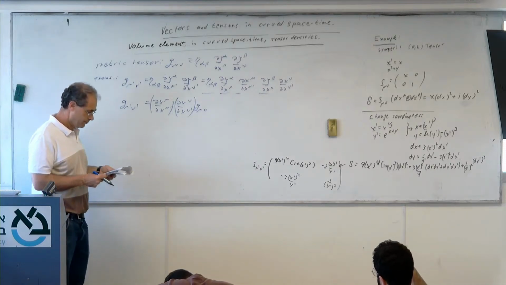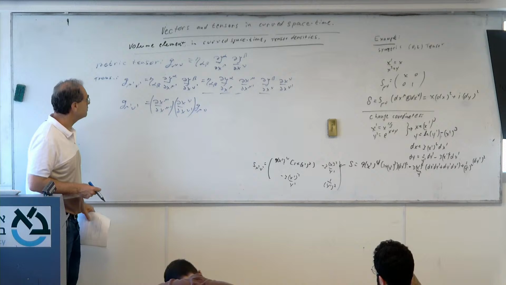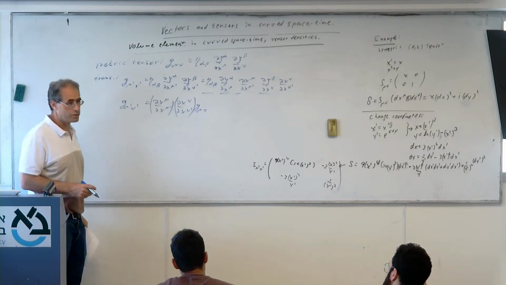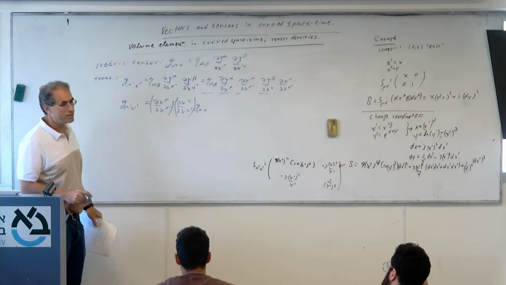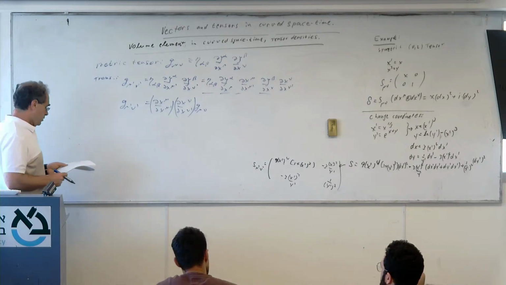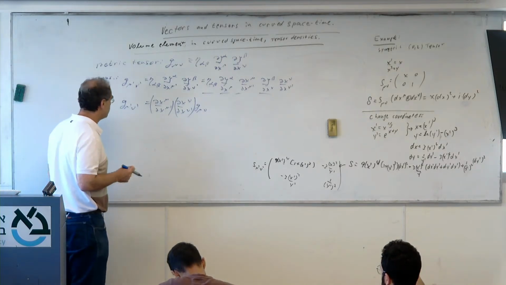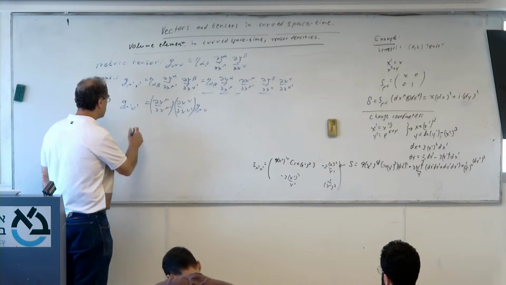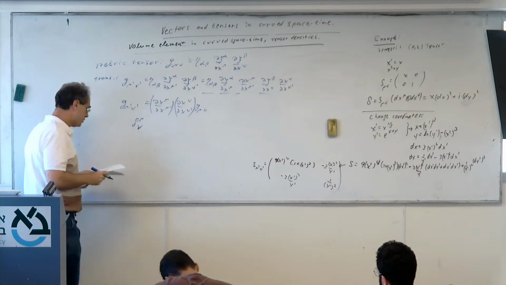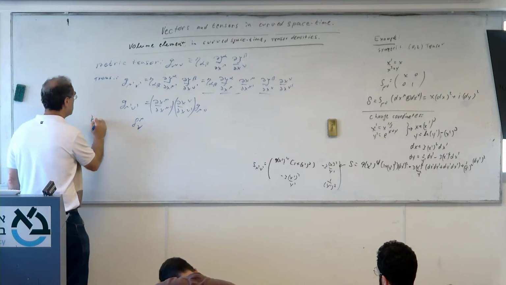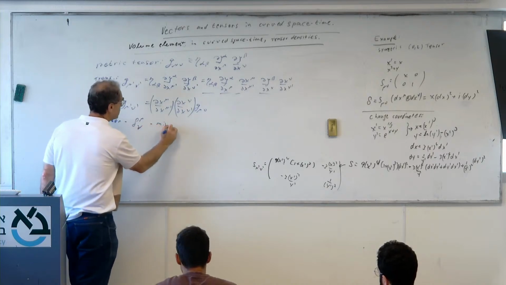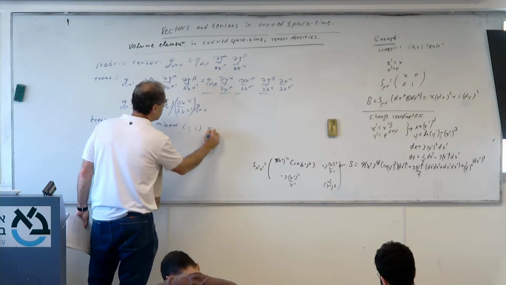Is it delta? Why do you say that? In the parentheses, this will be delta mu nu, right? But this depends on which coordinates you use. Only if I'm using Cartesian coordinates. There is a Kronecker delta, delta mu nu. This is the Kronecker delta. That is a mixed tensor, a (1,1) tensor.